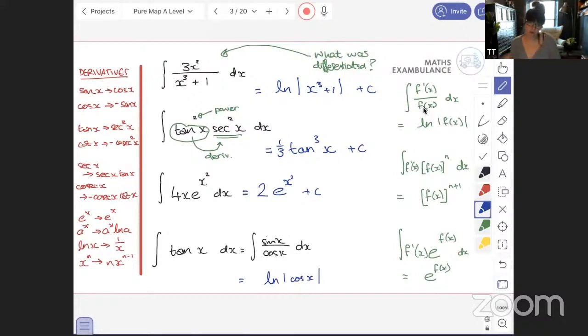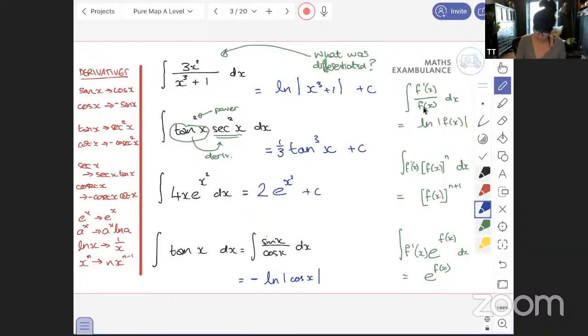Let's think about whether or not I need to do anything. The derivative of ln cos x is 1 over cos x. But then the chain rule says we have to multiply by the derivative of the inside, which is minus sine, not sine, minus sine. So we need a little minus sign there so that when that minus comes out with the chain rule, boom, cancelled, gone, everything's fine.